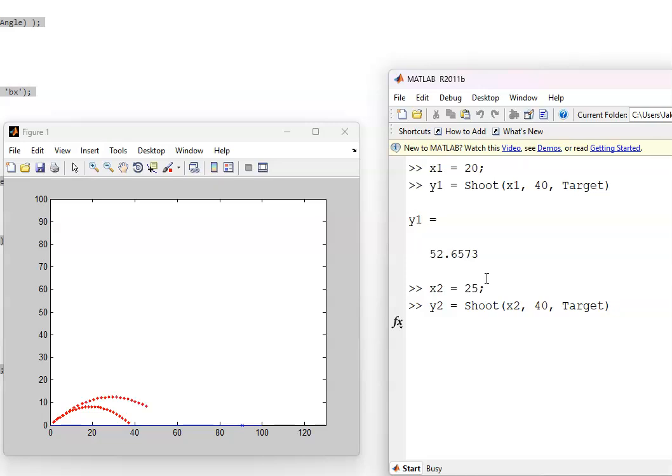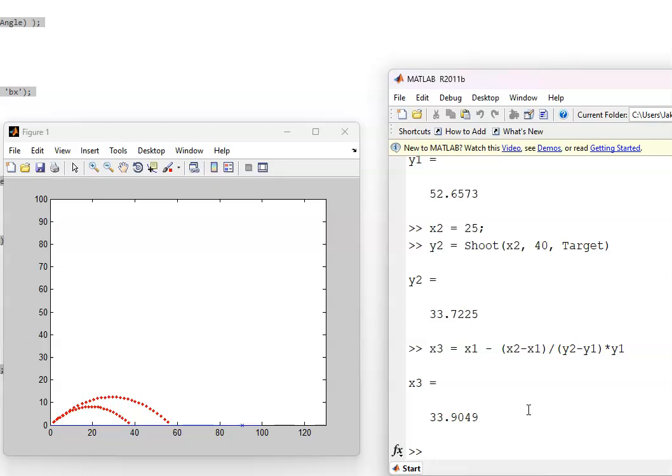Now using California method, my next guess will be based upon those two. Interpolate. Draw a straight line to force y to 0. So that's going to be my x3 is x1 minus, change in x, x2 minus x1 over y2 minus y1, times y1. And you can use 1 or 2, you just have to be consistent. So here's the slope, the sensitivity. To get the formula right, check the units. These are x's, x in the numerator, times y divided by y. The y's cancel, my units are x. So there's my next guess.